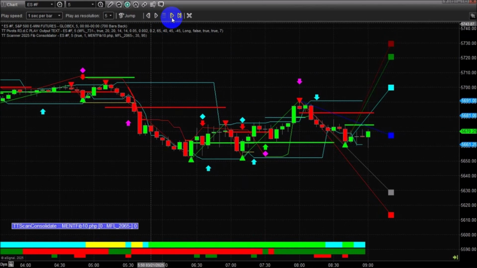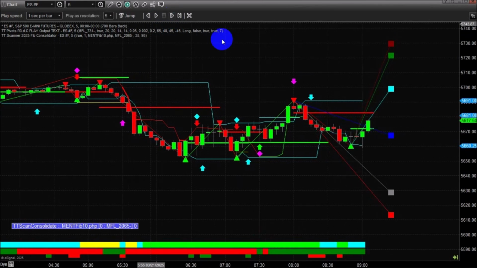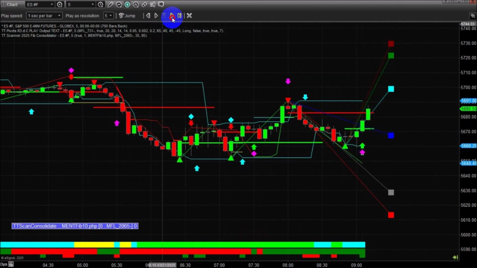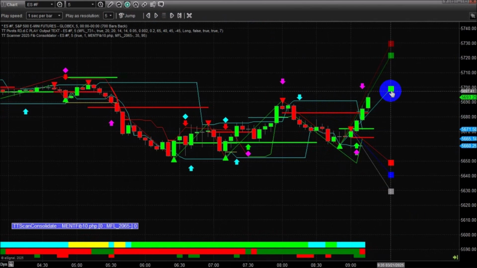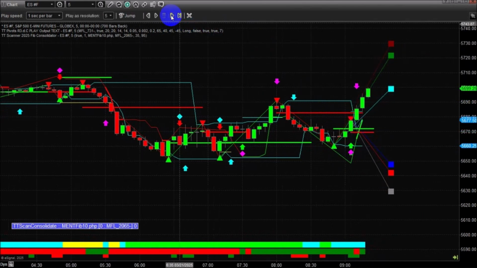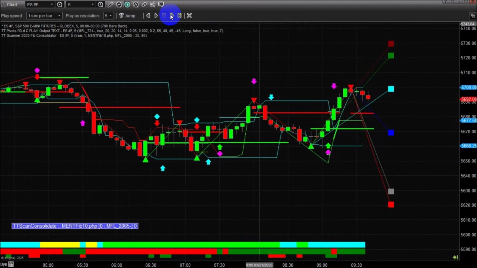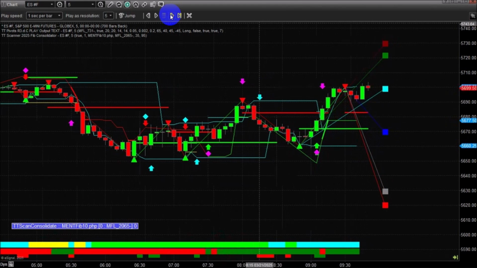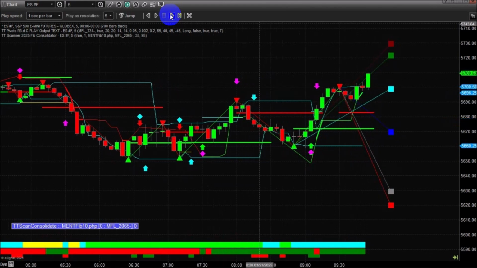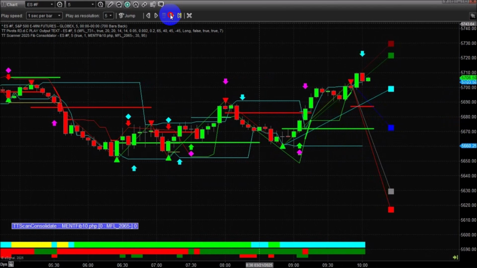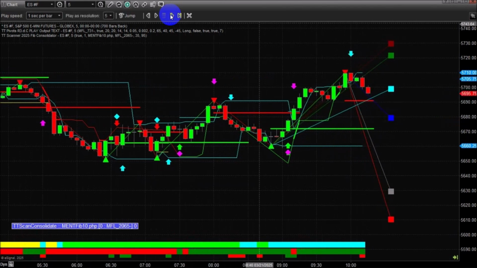And again, we're just early morning so far. There we go. Clean breakout to the upside, rolling higher. Solid uptrend, targeting these upper support or resistance levels up here. Rolling, hit the upper resistance area, the cyan level right here. Stalling out. Trying to break above. There we go, a little bit. Stalling out.